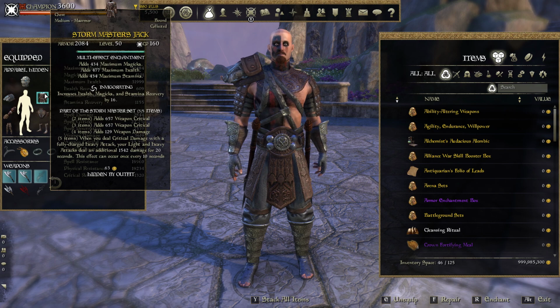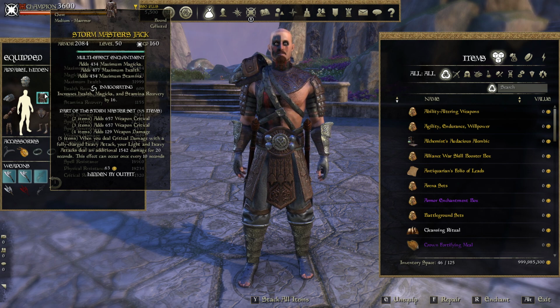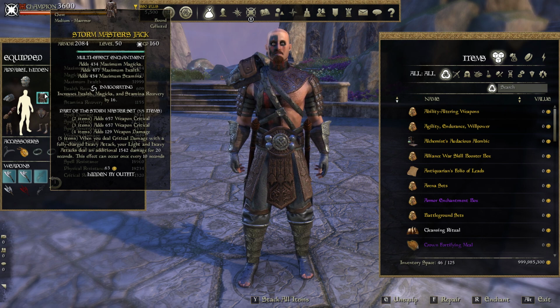So it's pretty much every 10 seconds you're going to want to do a heavy attack, even though it lasts 20 seconds. But that's just to keep that crit chance of keeping this proc going a lot. It plays really well into the build's design.